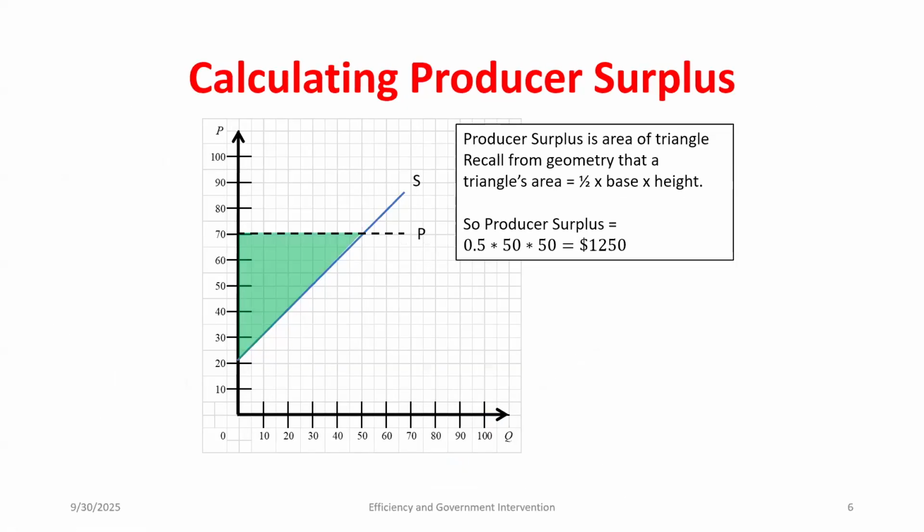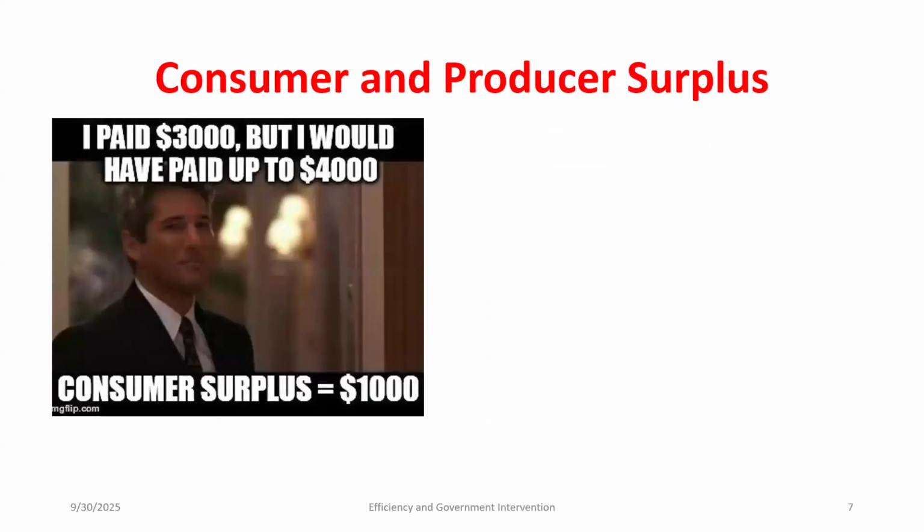So if I had something like this, I'm not going to spend as much time. This should be pretty easy. I now know I want the area below price, but above my supply curve. So the height is going to be what? 50. Equilibrium quantity, still 50. So 50 times 50, I get what? 2,500. It's a triangle. I need to multiply it by half. So 1,250. Okay. So we're just calculating the area of triangles when we're first determining what consumer and producer surplus is when a market is in equilibrium. Okay. Any questions here? Like I said, I'm going through this stuff a little quicker. Module 5, I think it's a little bit easier than maybe what the book makes it out to be. So that's why I go a little bit quicker.